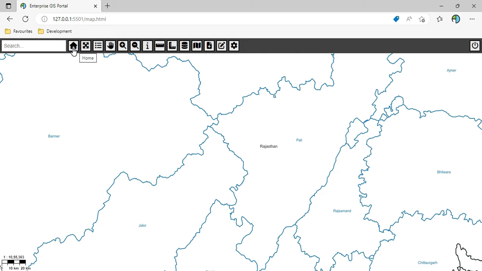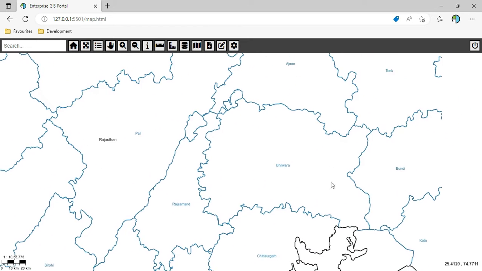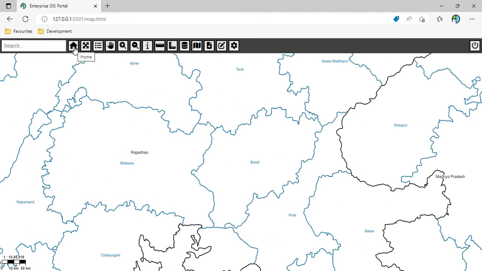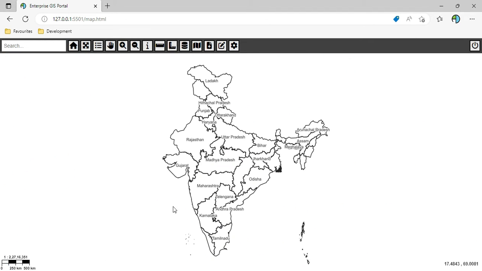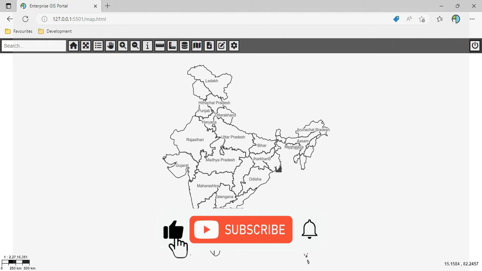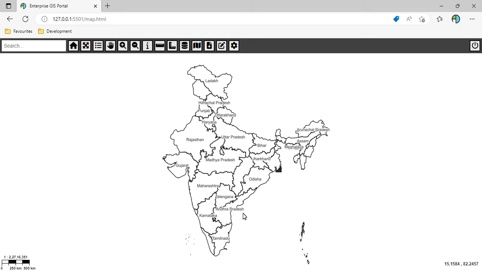Now this is a home button. I'm right now zoomed at some other location, but as soon as I click on my home button, it will take me to my initial position. This is completely configurable, so I can change my home screen as per the requirement, as per the user login also. Like if some user belongs to, for example, Gujarat state, his home button will behave like a Gujarat user, so it will zoom to Gujarat. Some other user is from say Jammu and Kashmir, so that user will zoom to Jammu and Kashmir when that user presses the home button. So it is configurable.